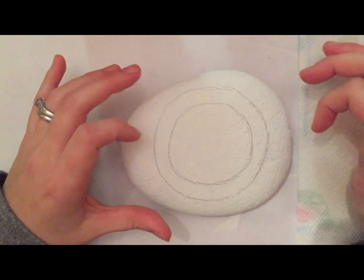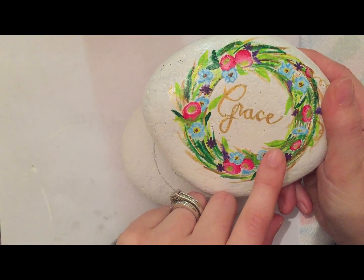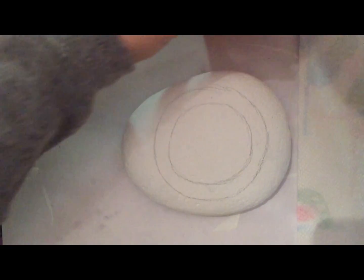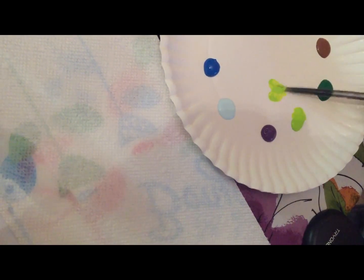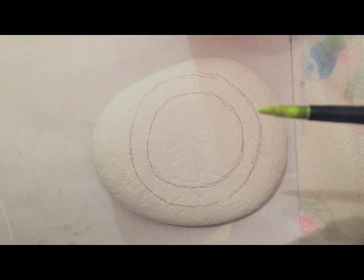Alright, so I'm going to fill in the background first, like how I did on this one. See how you have the lighter green and the darker greens, and I have some browns in there too. I'm going to start with the light green. When you first get out your paint, it will be kind of thick, and I'm going to water mine down. I want kind of a watercolor effect. So I'm just getting my brush wet and then dipping a little bit into the green paint. Let me see if I can show this to you guys. You can see how it's more watered down. I'm just dabbing my brush in it like so. So it gives it a real watery consistency.